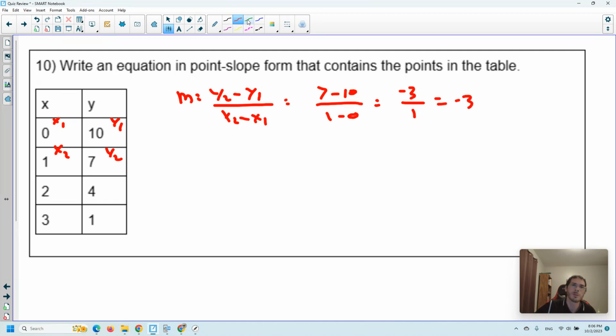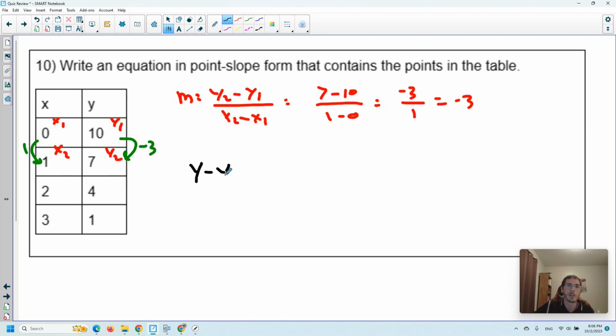And you might think, well, that's pretty silly. I can just see right there we're going down by 3. And you would be right. That is also correct. That is the slope. Since this is going down by 1, this is going down by the slope. Every time you go down by 1, you have to go down by the slope. That's the definition for slope. So, I mean, we could have got the slope right from there. So we have the slope. We have a bunch of points we can pick.